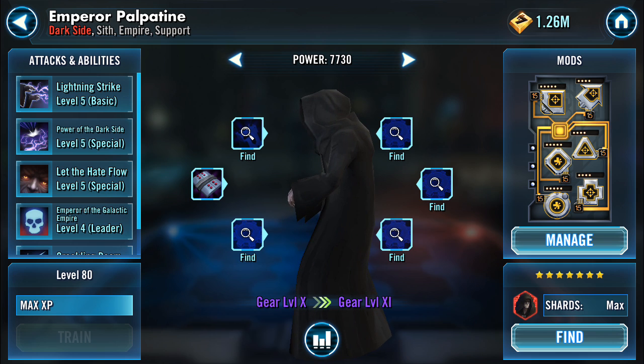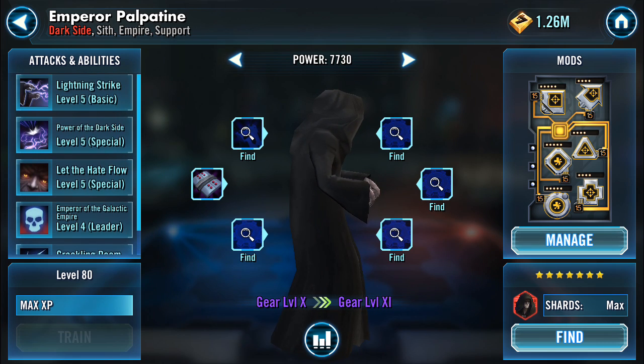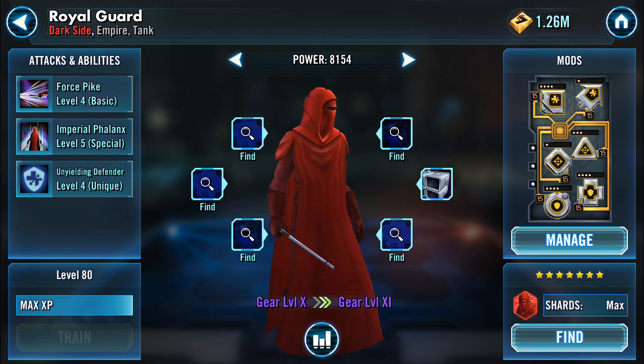So I've got some decent mods. I've only spent a medium amount unlocking his attacks and abilities. I've got him to level 5, except for the last 2, which I've got to level 4 and level 3. And so he's okay. I've still got some work on him, but I think he'll be a great leader for this team.